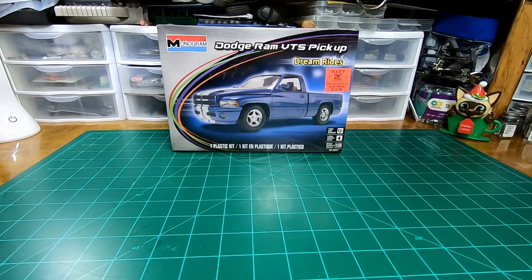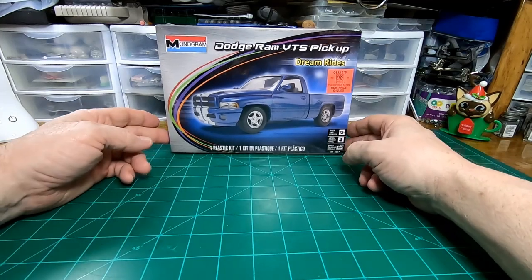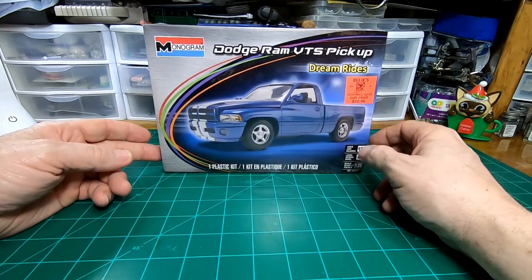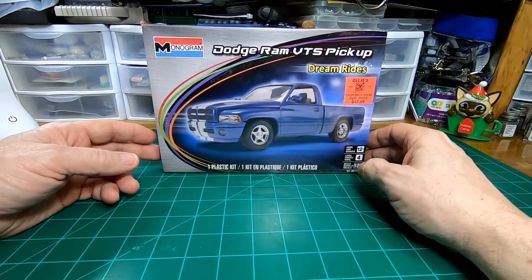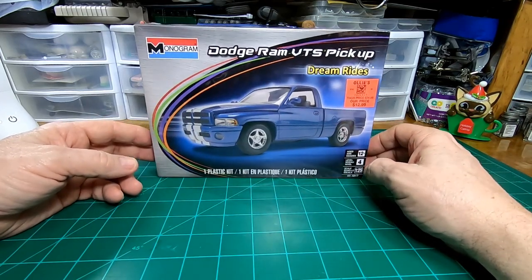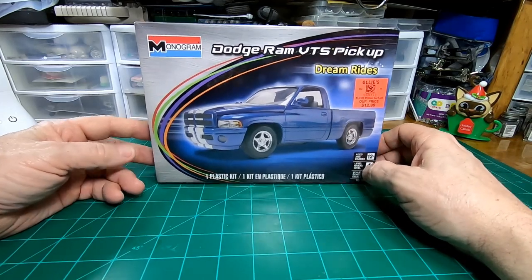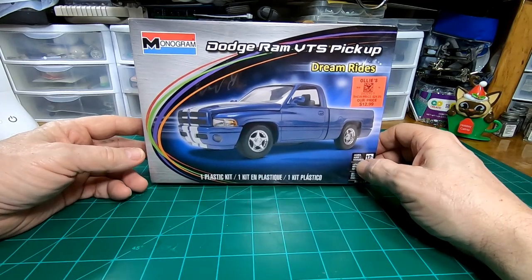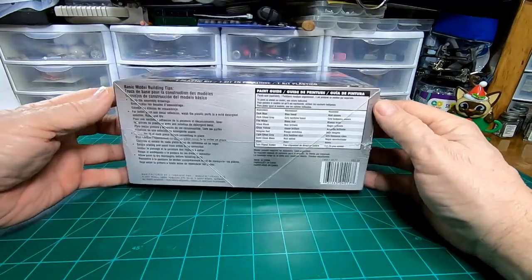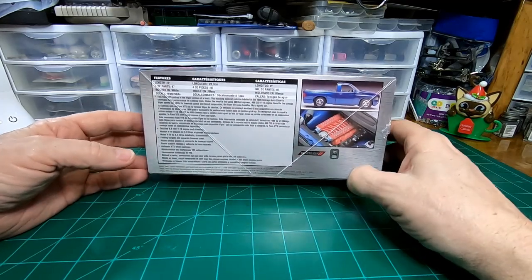Today we're working on the Monogram Dodge Ram VTS pickup. It's in their Dream Rides edition. Picked this up at Ollie's a couple weeks ago when they had all of that clearance priced kits in their store. I did pick up a couple of kits, so you're going to see those eventually on the channel. On this particular build, this is the '96 truck that was at the Chicago Auto Show.